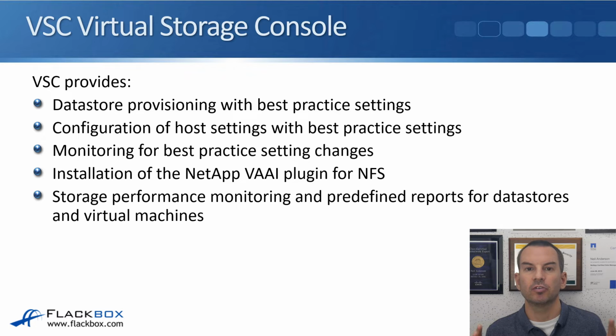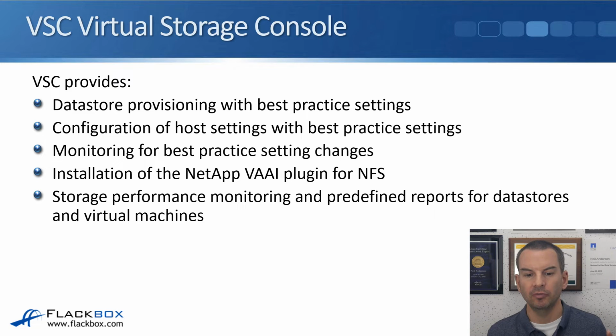Okay, so let's talk about those 3 components. First one was VSC, the virtual storage console. And when we're talking about the entire appliance in general, usually we're just going to call it the VSC. So VSC provides data store provisioning with best practice settings. All of the different types of data stores can be configured through the VSC. It also gives you configuration of the host settings on your ESXi hosts, again with the best practice settings. It provides monitoring for best practice setting changes on both your data stores and on the ESXi hosts.